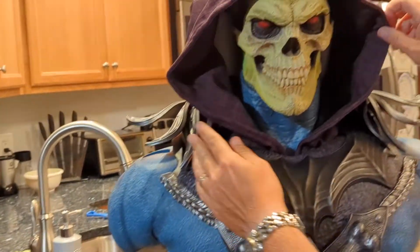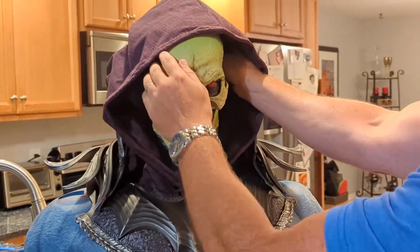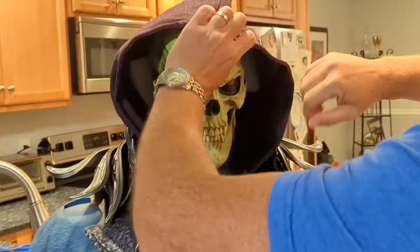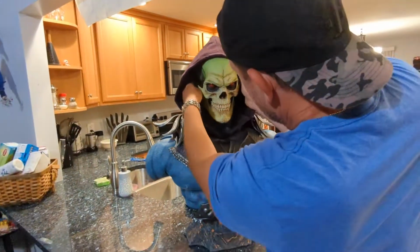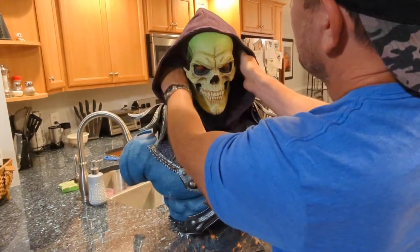Does the whole hood come down? Oh, there's something in his hood. Styrofoam, I think. You're right, there is some styrofoam in there to keep it up. Is it supposed to be in there all the time? It could be, or it couldn't. I'm just going to leave it for now, and we'll play around with it.